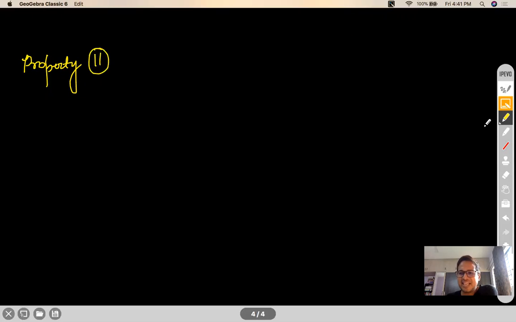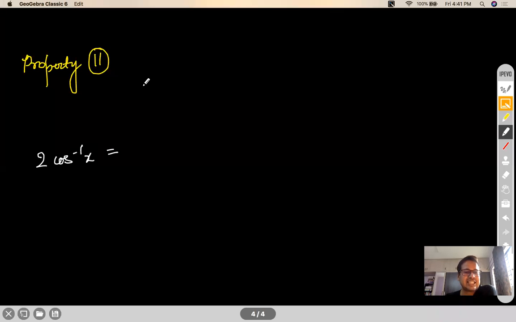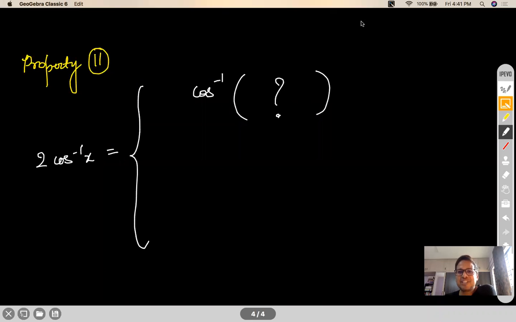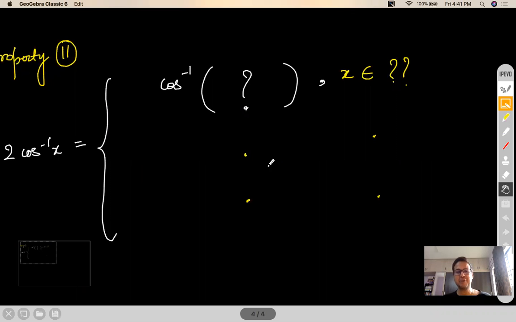All right. So the next formula that we are going to do is 2 cos inverse x. Now again, this is an opportunity for you to exercise whatever learnings you have done. So tell me what is the thing that I should write over here and what is the interval that I should be using over here, and are there any more subsequent formulas? Are there any more formulas? If yes, what is that? And what is the interval of x that we are going to use? This time I want everybody to get this right. Then we'll take up the graph for whatever we are getting in the question mark place.